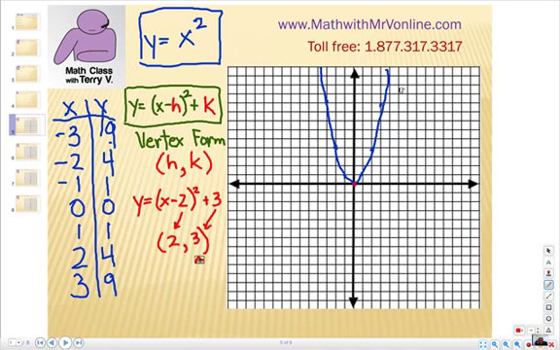We're going to go up 3 and shift it to the right 2. Let's locate that vertex at (2, 3), and then plot points: over 1, up 1; over 2, up 4; over 3, up 9. Once we place the vertex, we can plot some points and figure out what the new parabola looks like. It will roughly look like this.